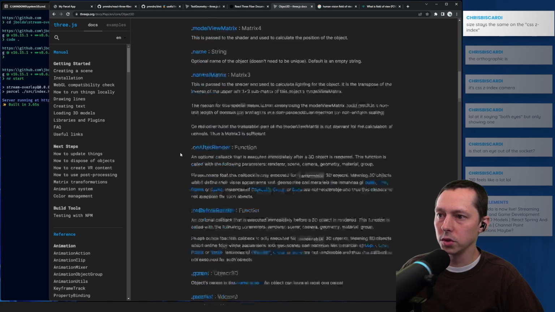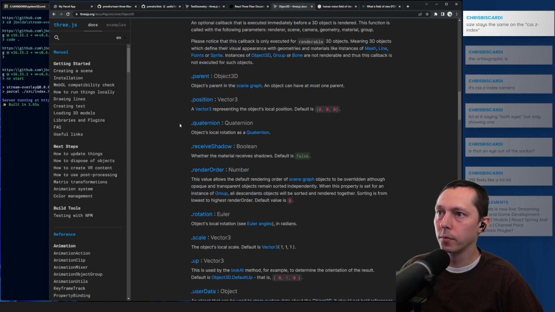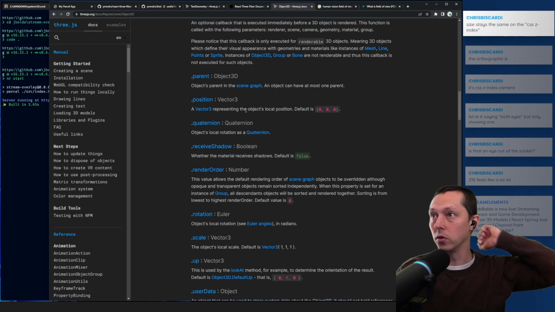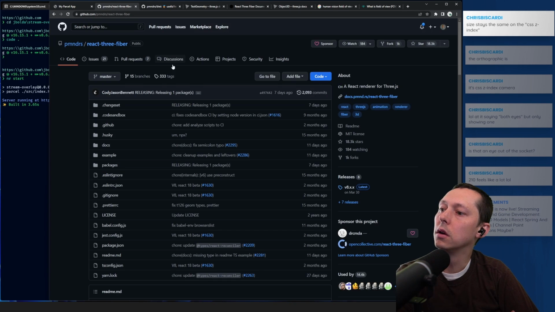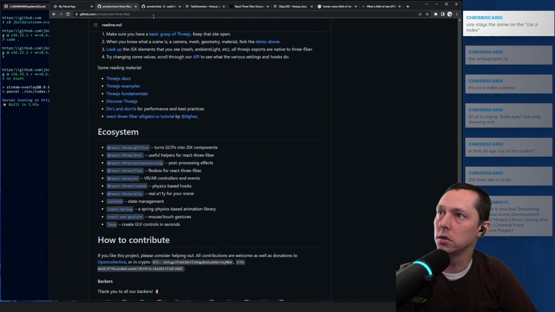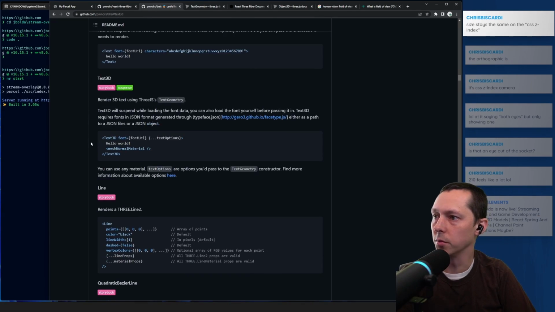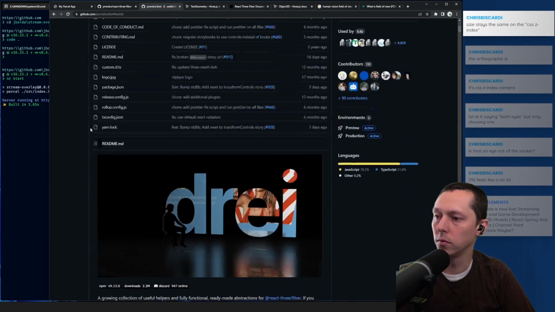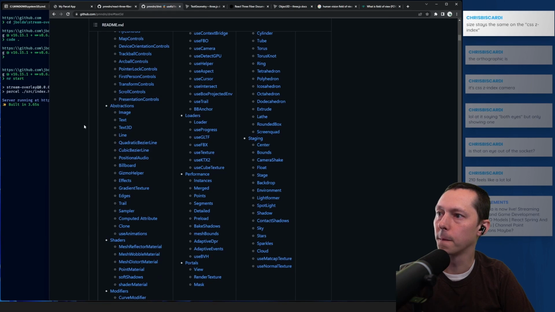Do they have a position? Position. It's a vector 3 representing the object's local position. So I'm not certain how this helper library has a bunch of basically components that we can pull on.